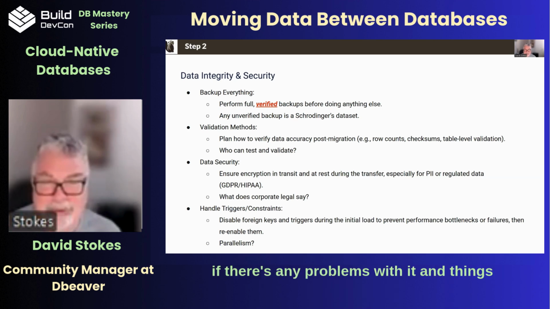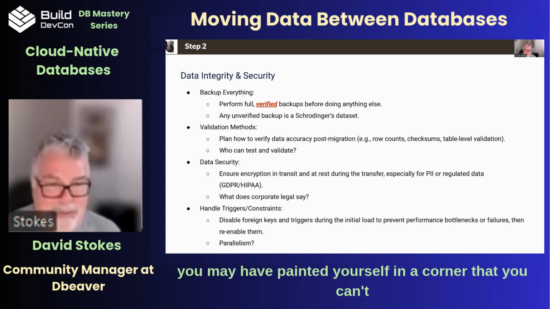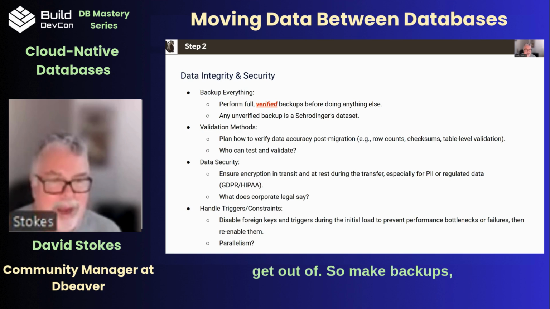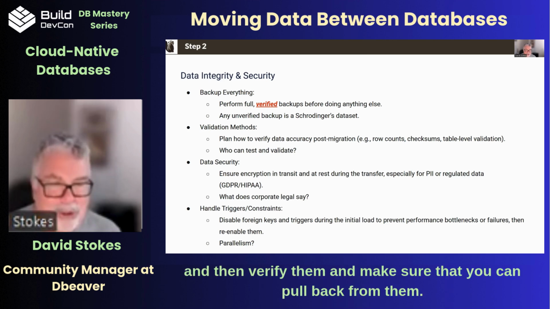And unfortunately, if there's any problems with it and things have gone according to Murphy's Law, you may have painted yourself into a corner that you can't get out of. So make backups, good backups, and then verify them and make sure that you can pull it back from them.